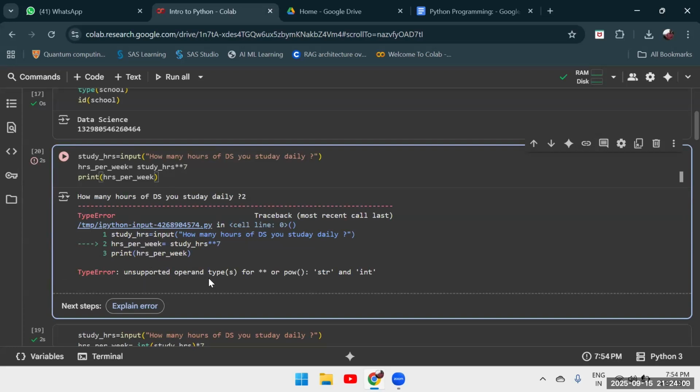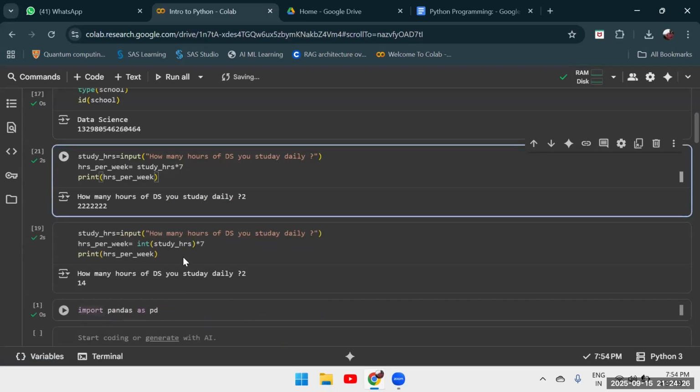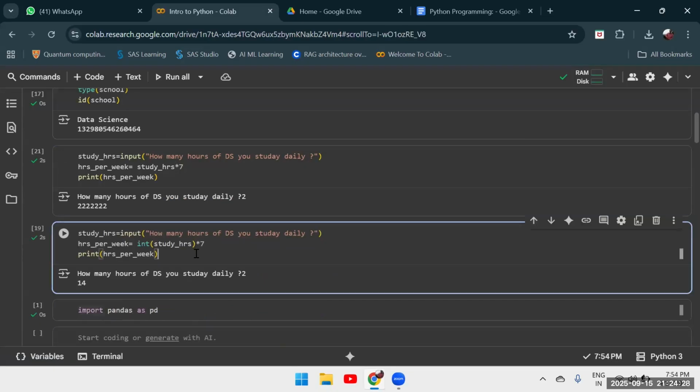It says unsupported operand, which is basically a type error. It is considering this as a string, so we have to convert it to an integer and then take it forward.